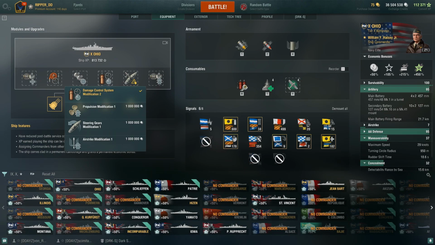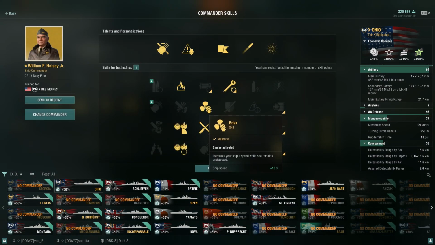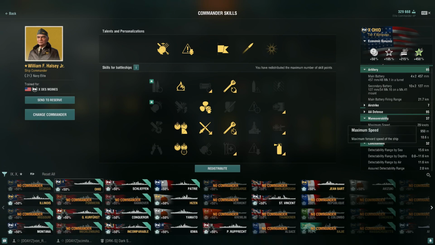The only difference with Ohio is the speed is not like that of the Georgia. If you notice here, under maneuver, I only got 29 knots. Even if I bumped it, getting to 29 knots is not the coolest or greatest. Honestly, that's why I had to add Brisk to it, because Brisk gives me a little bit more speed. 29 times 10% gets it up to about 32 knots, giving me that extra 3 knots. 33 knots is pretty decent for an Ohio-style battleship, so it's pretty quick getting around the map.